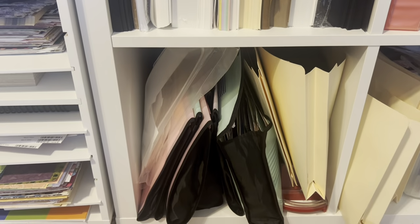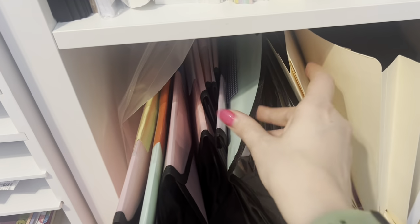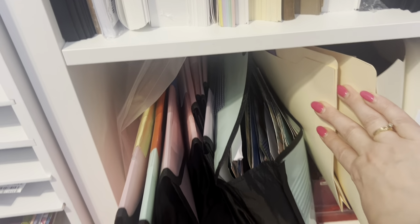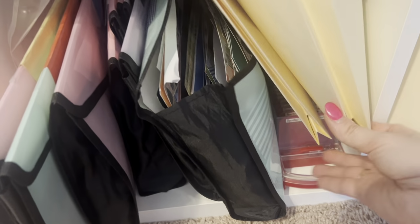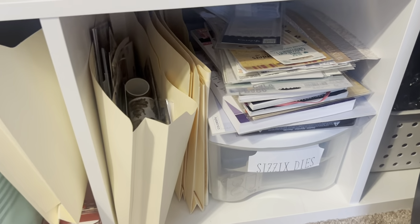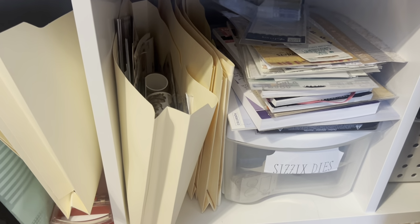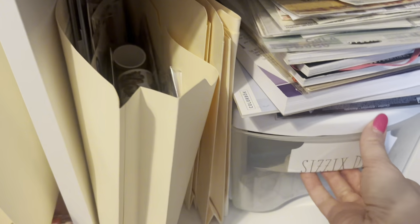And then down here I have scraps, and they're organized by color. So these are all reds, yellows, etc. And then I have one for patterns, and then my heavy duty cardstock scraps are in those. And I do have some really old Sizzix dies down there. And then in this next shelf, I have some stickers that I'm still in the process of organizing, so they're just hanging out right here. I have more of the old style Sizzix dies.